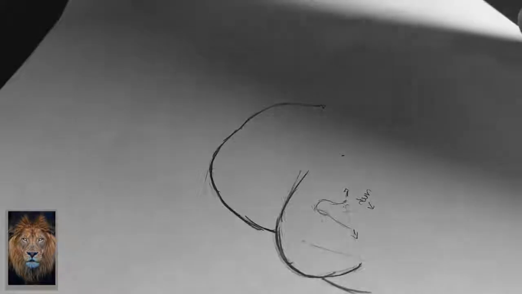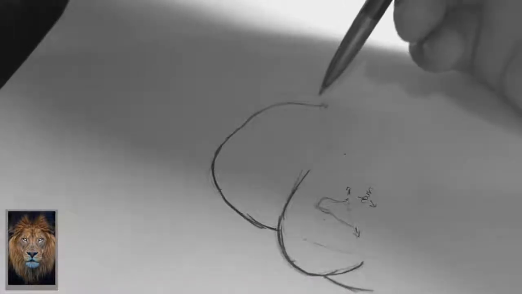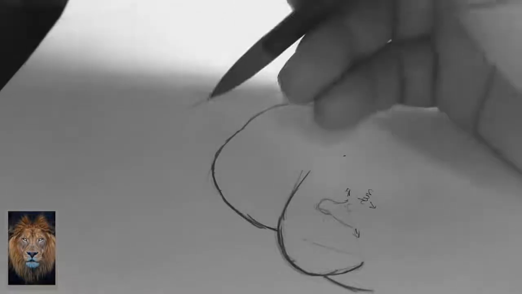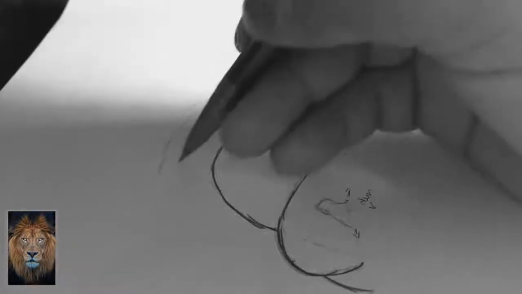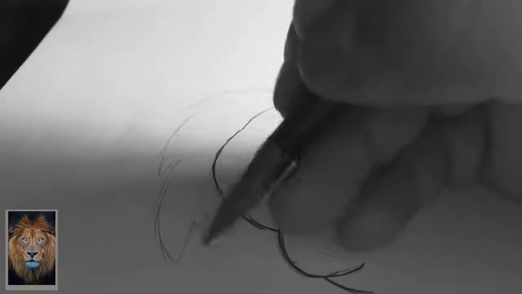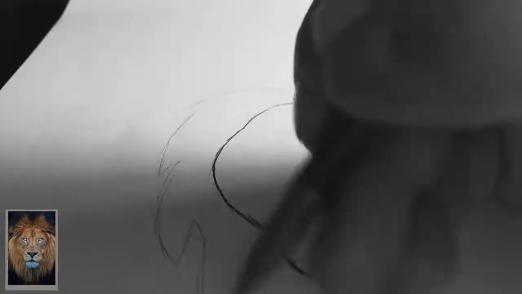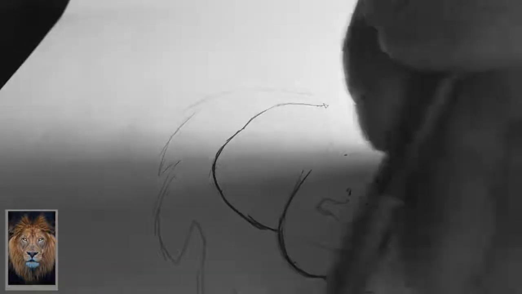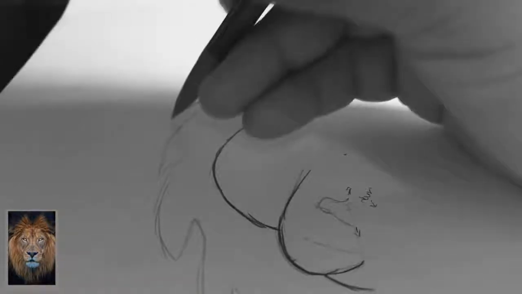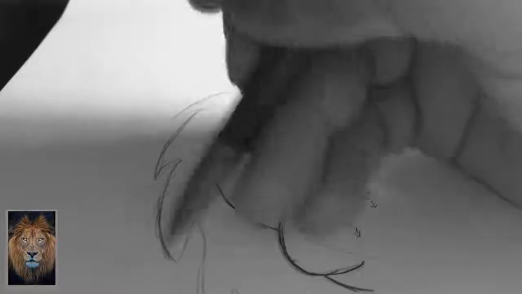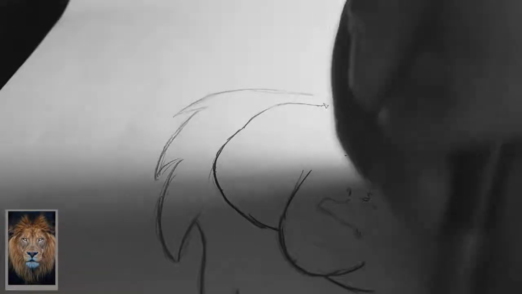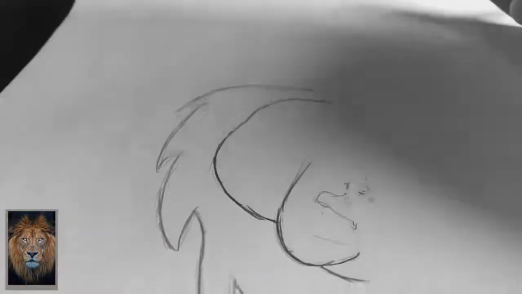Okay, for his mane, I'm going to say I'm looking at triangles. So I'm going to do something like this. It's like spiky hair, kind of like a Goku thing going on here. Something like that, right? And I do something like this, something like that, and then something like that. Now, I'm going to fix this just a little bit. So I kind of want a nice one here, here, keep it like this, there, and there. Okay, that doesn't look bad. I can work with that, right?